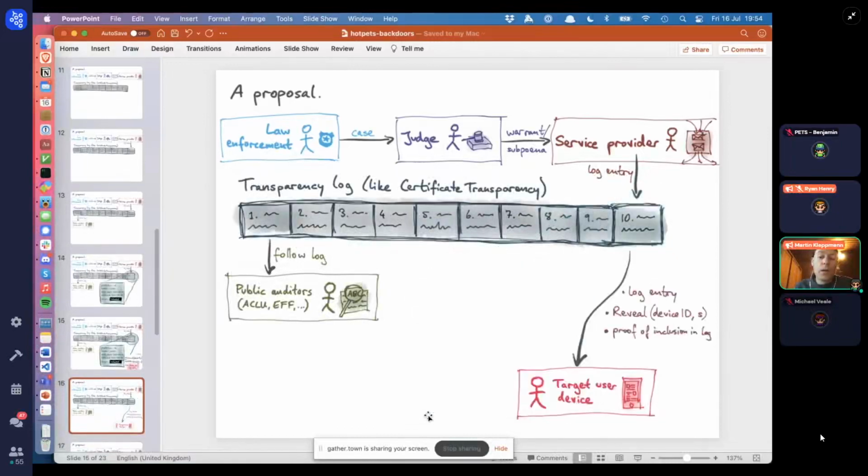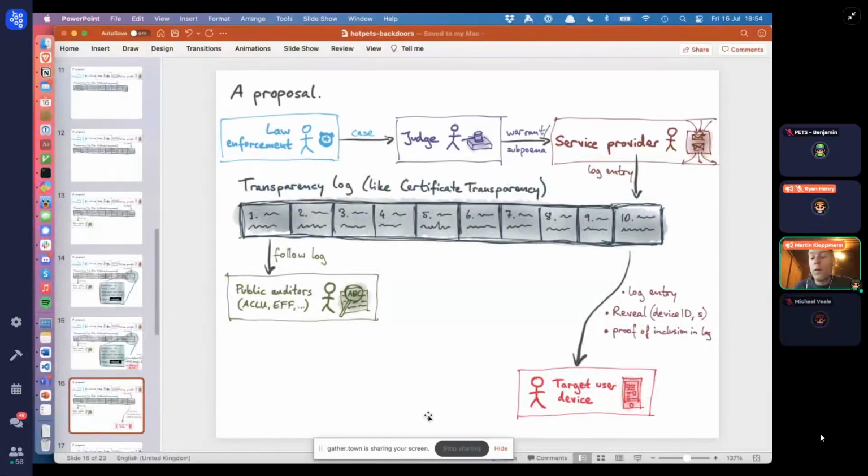Now, in order to activate this backdoor, what happens is that after the service provider has appended this entry to the log, they now send a message to the device of the target user who should be investigated. They send the log entry, they reveal the cryptographic commitment for the device ID to prove that their device ID is the one in the log entry, and they include a cryptographic proof of the fact that this log entry is in fact included in the log.